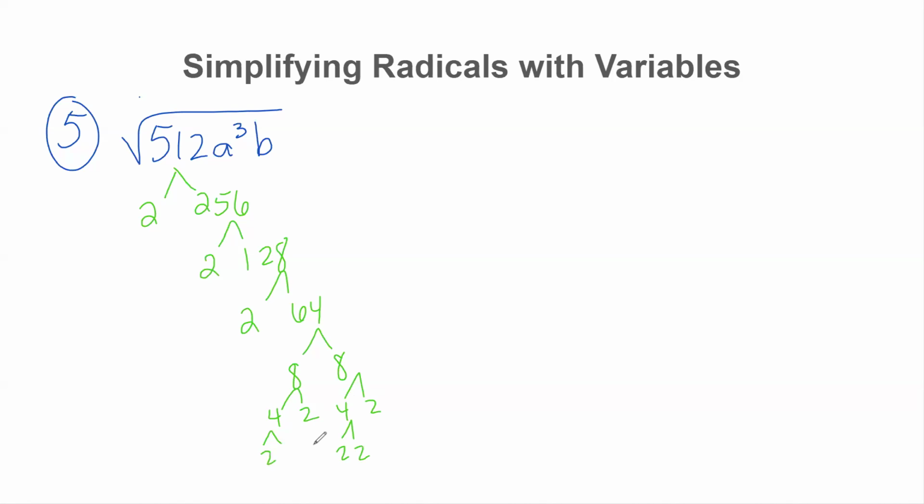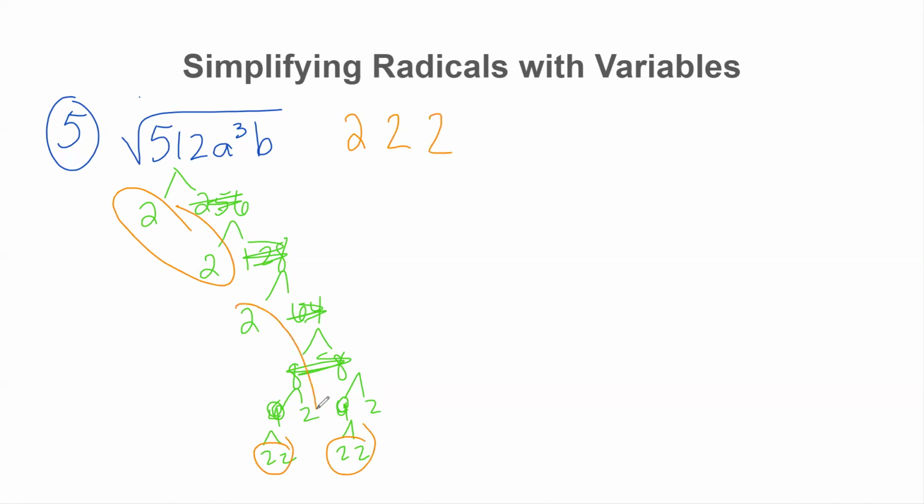There we go. I know that takes a minute, but it's just all times tables. All right, and then you're only going to look at the prime. So I even cross off anything that's not prime. Okay, and now let's look for partners. So I've got a partnership of twos. So one 2's out. Another one. Another one. And then right here, another one.